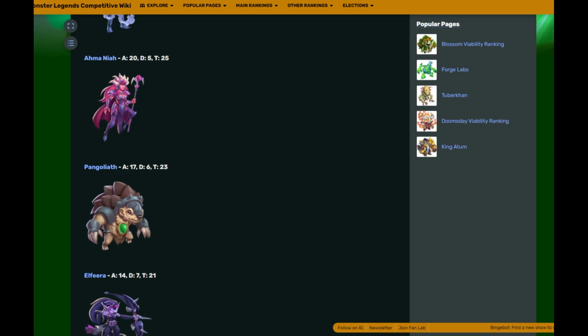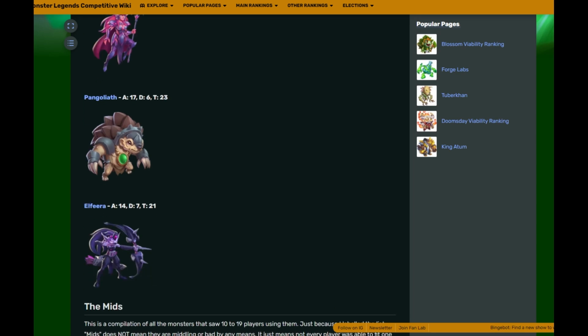Elf is at 14, 7, 21. I personally love her. I use mine on defense. She has Pierce mechanics, so you can attack whoever you want. No dips or butts. She's amazing. Always a blast using her.